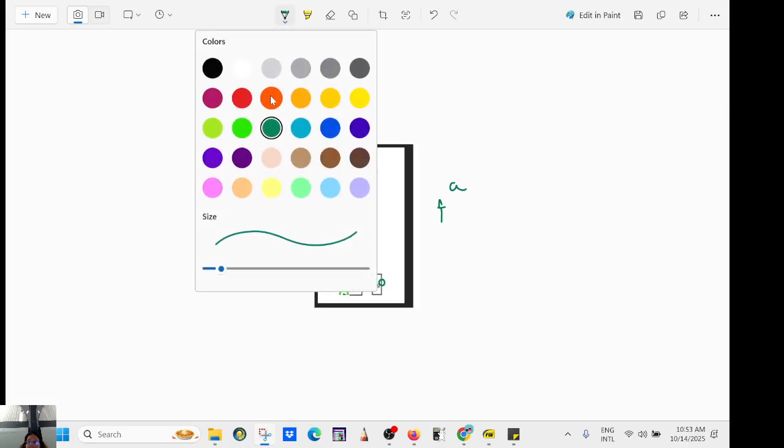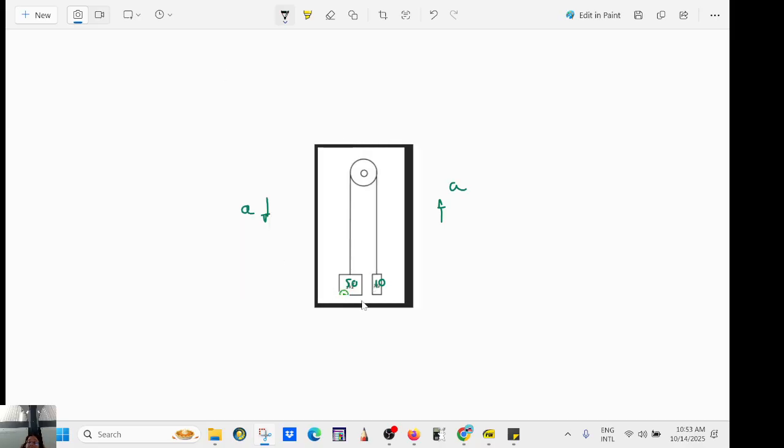We already did that. The thing to understand is that if there is an acceleration down, that means there is a larger force down. So this force here is the winner. It has to be larger than this force here, which is the tension. Okay, so it's the winner. So down minus up equals mass times acceleration.